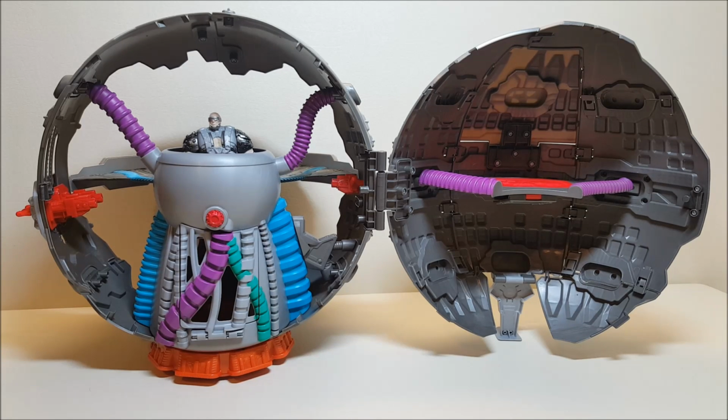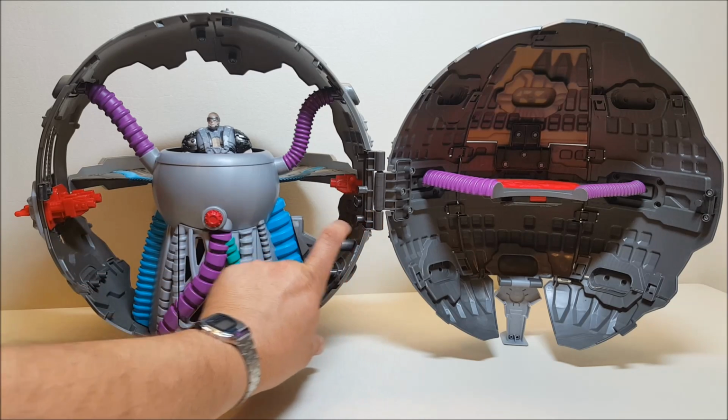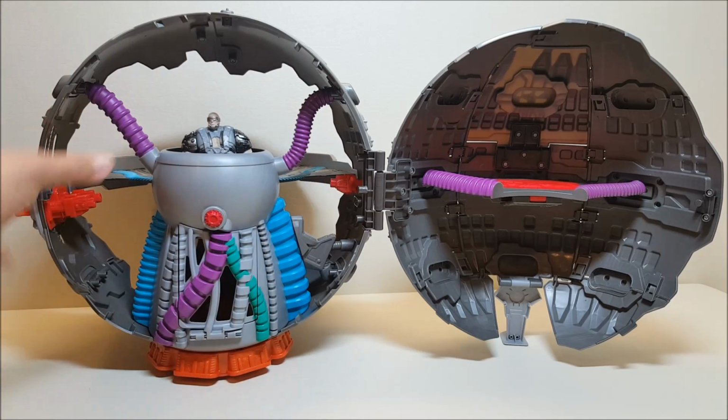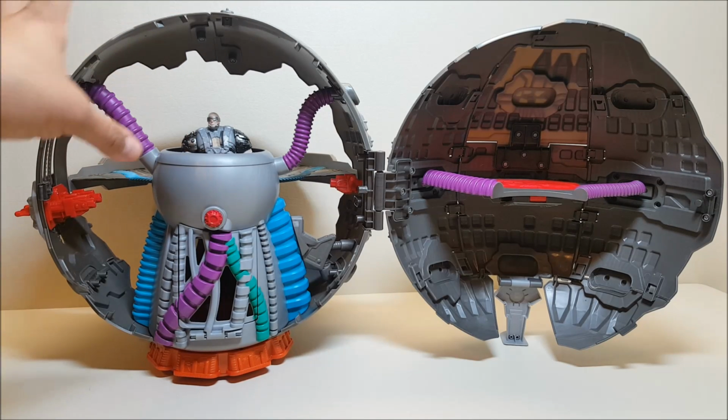Now, let's get into some of the features here. As you can see, there's not as much playroom with this guy as we had with the original. This is what I was talking about as far as making use of the space inside the Technodrome itself. With the original, we had a whole tunnel that went on the bottom side, under the command center here. You can see we have the center ring, just like we did with the original, and then we've got this outer shell. On the other side, we would have had the outer shell, but instead we just have the open floor space. So we do have the floor space that second shell would have had.